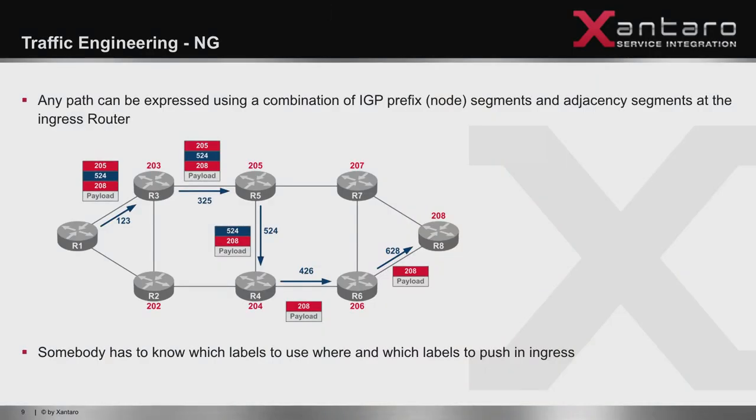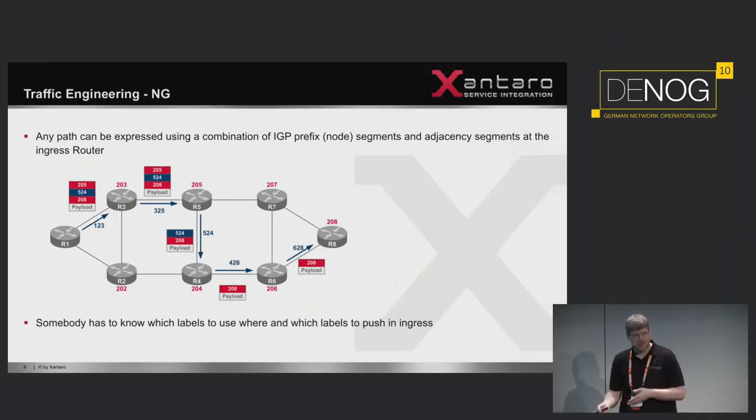The main idea now is, how do I get traffic engineering into the mix? I am able to address each node and each segment in the network, so I can pre-calculate and pre-build a path for the traffic that needs to go from A to B. The next slide tries to give a short example of how this is achieved. It's a small example network. The red colored labels, which are associated to the routers, are the node SIDs. These are the MPLS labels we would use in order to address these nodes. And the bluish ones are the adjacency labels, the adjacency SIDs I talked about earlier.